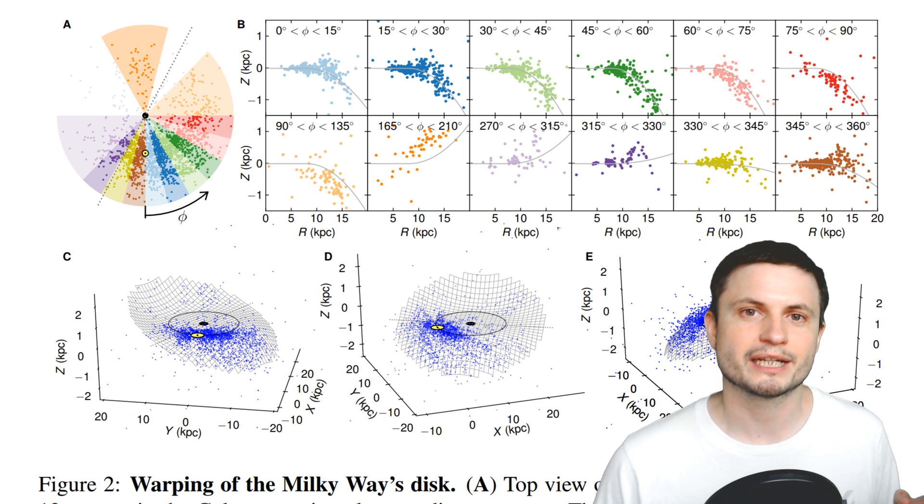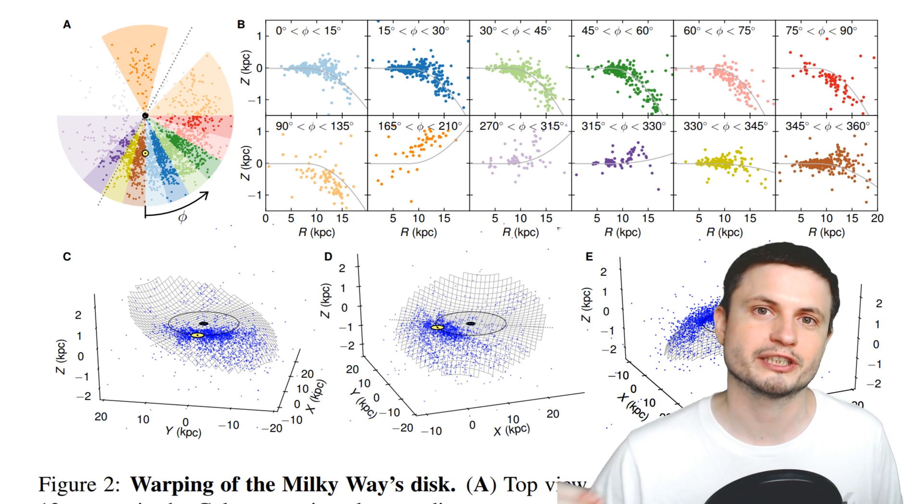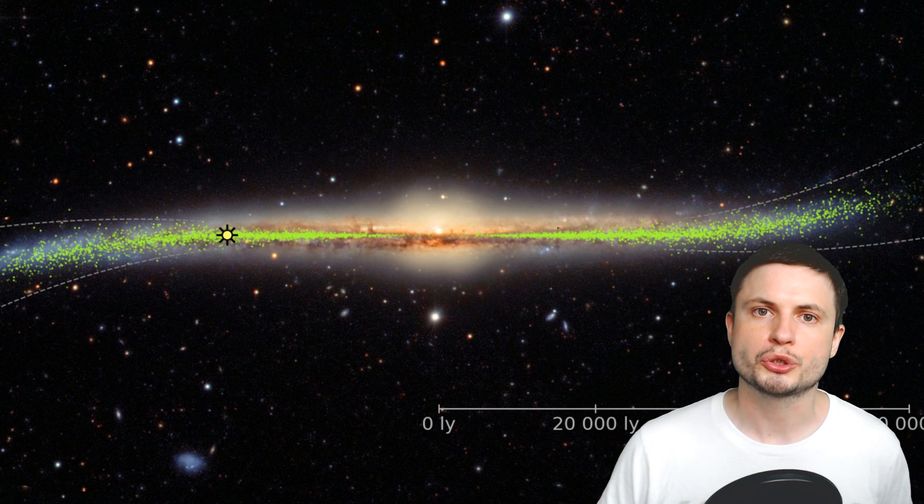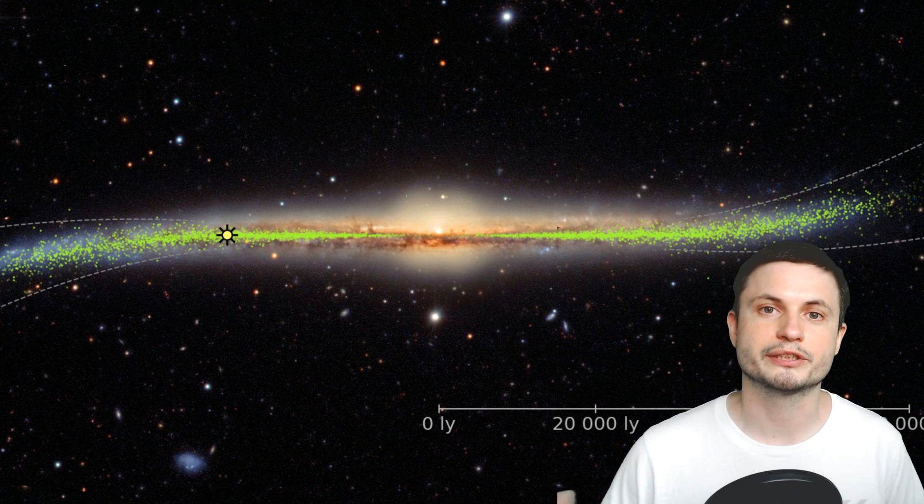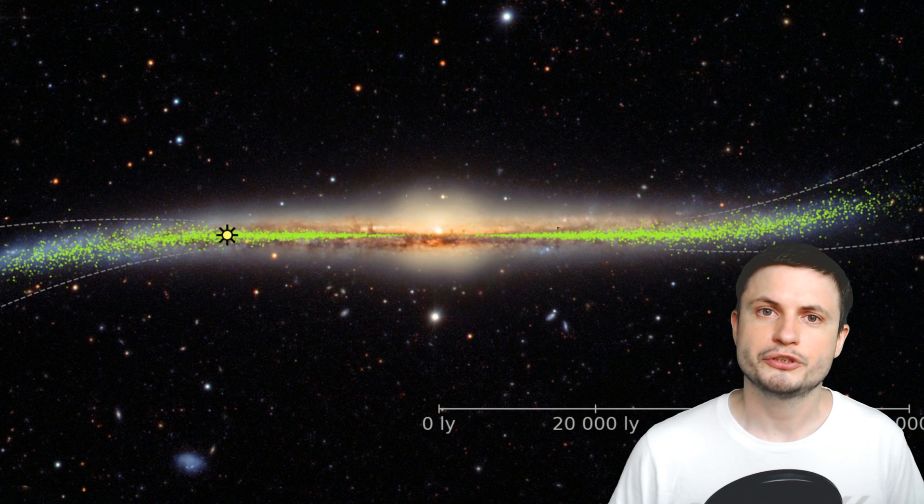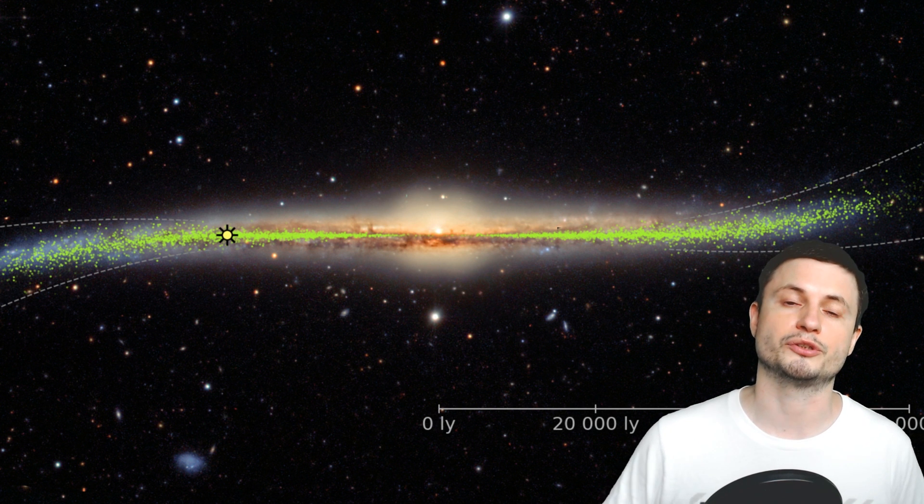And hopefully someone will even make it into some kind of a simulation. But, you know, putting 2,400 stars on a galactic map with very precise positions is going to be pretty challenging. But I'm sure someone will do it, and then we'll talk about it in another video. But anyway, on that note, that's all I wanted to show you in this video. Check out the brilliant paper in the description below, and come back tomorrow to learn something you may have not known before. In one of the future videos we'll definitely come back and talk more about the shape of our galaxy, and also various brilliant discoveries coming from amazing researchers out there. But for now, that's really it. I'll see you guys tomorrow, come back tomorrow to learn something else, space out, and as always, bye-bye.